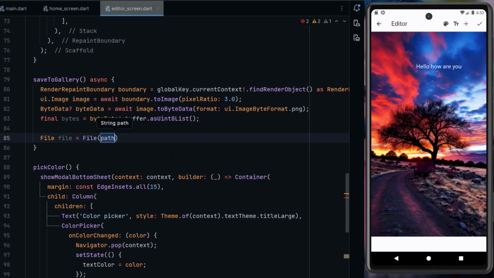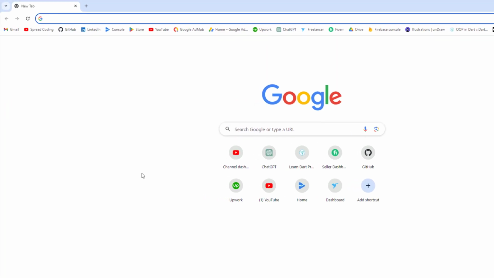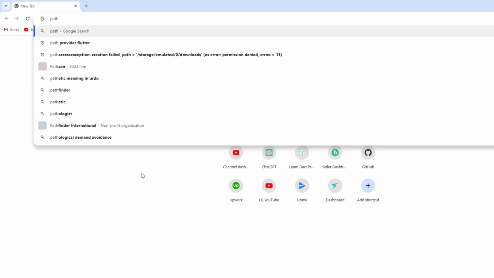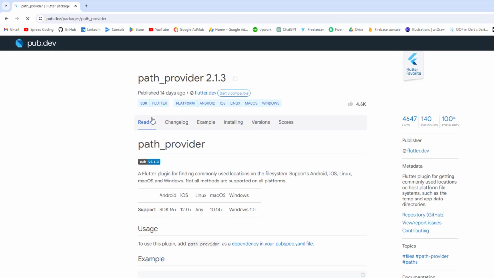For this purpose, you can use a package. Let me show you a package. Here, open Google and type path provider Flutter. Here, there is a package, path_provider. You can use this package.